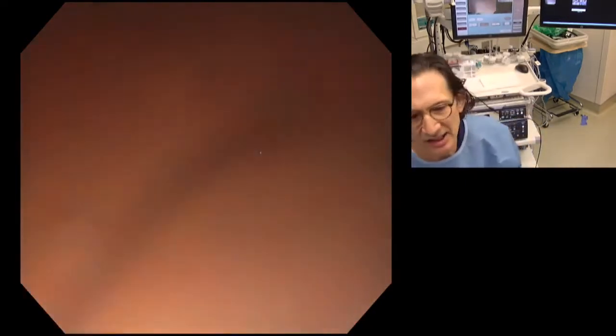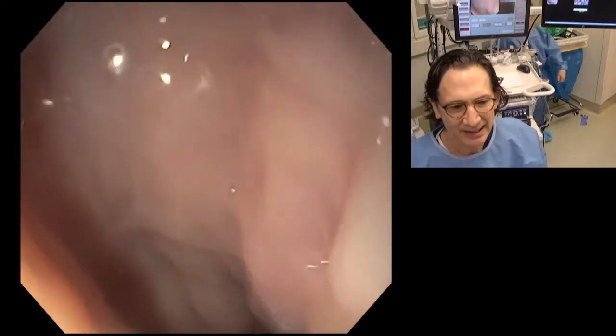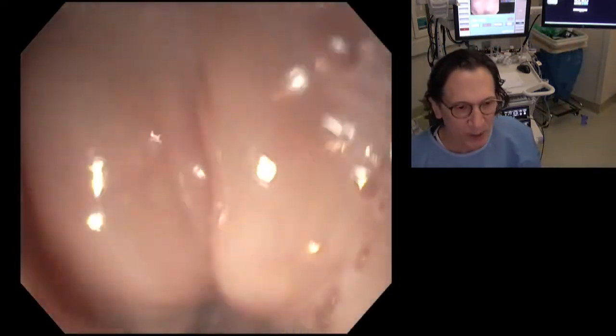So we're passing this oblique viewing echo endoscope down, and I'll just make a few comments as I'm going through, since we have fellows also in the audience who would benefit from the teaching, I think. It's important that when you cross the GE junction, the cardia, that you have this under some view. Just don't blindly push in here.